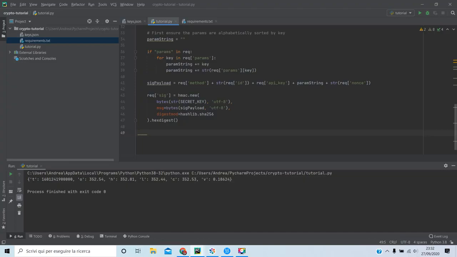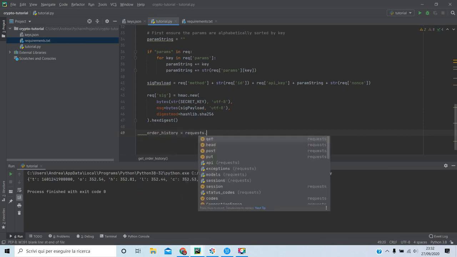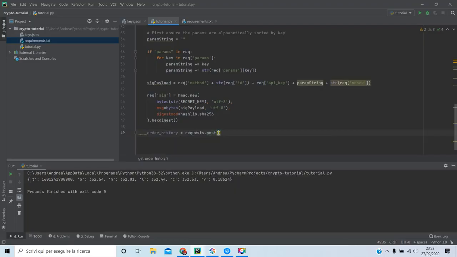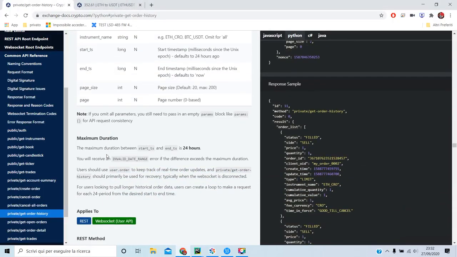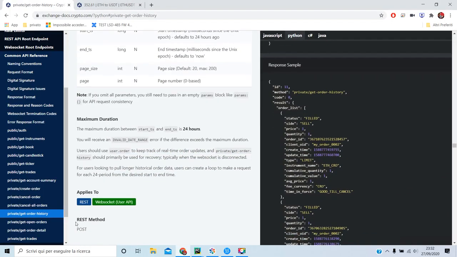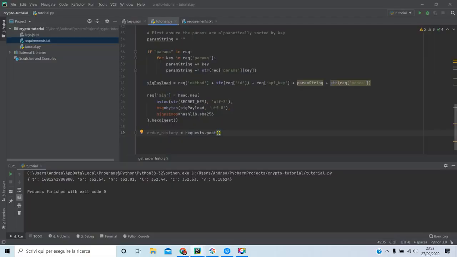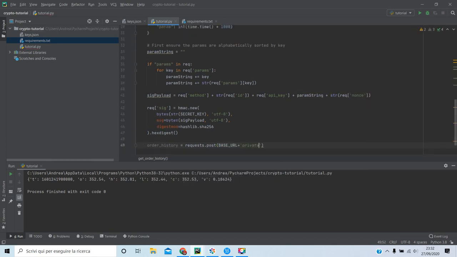This signature object is already created in the documentation. So order history is requests.post, because this one is a POST request method, REST method post. Okay, the URL is the base URL plus private slash get order history.